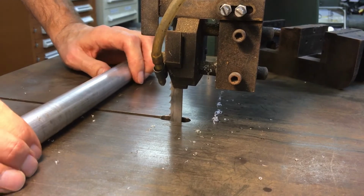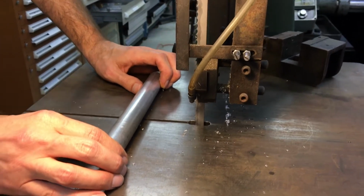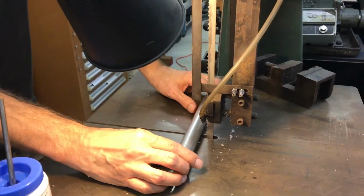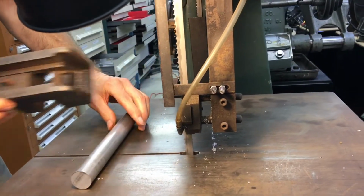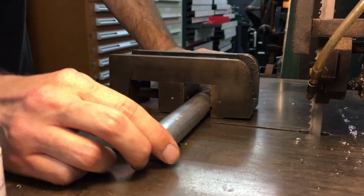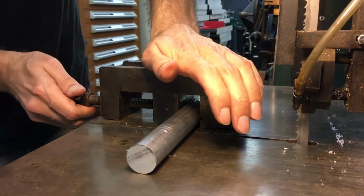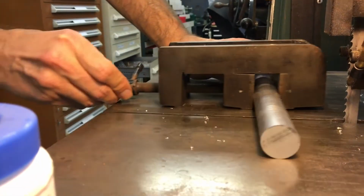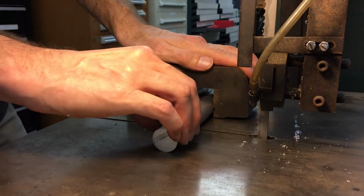And you might be able to get away with doing round stock on a wood saw, you know, a wood dowel. You can cut on a wood bandsaw without it having that effect in small diameters. But with metal cutting saws, I don't recommend it at all. The safest way that I have found, that I was taught, is using some other method of holding the stock than your hands. One of the great ways is a small vise like this. This is an old, very generic yard sale vise. You just need to be able to hold on to the material and keep it flat, or at least unable to roll on the table.